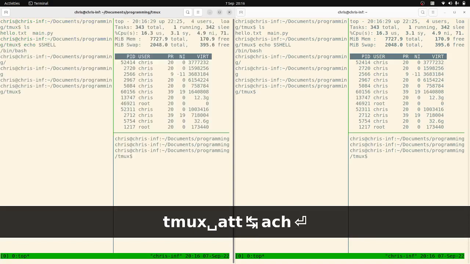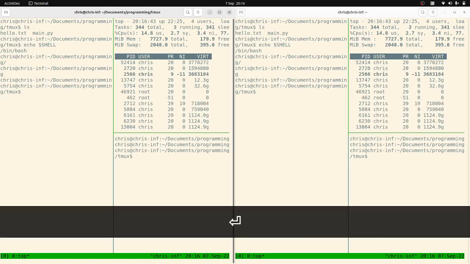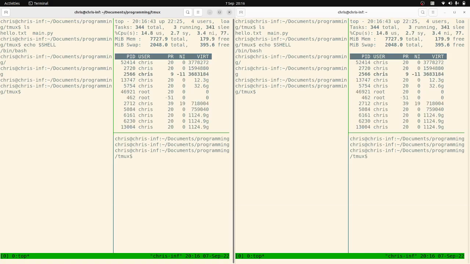I think I'm right in saying, yes, you can Tmux attach in multiple screens. So if you're on an SSH session, you can both be logged into the same Tmux session, and it's a very simple way of doing, I would say, pair programming.